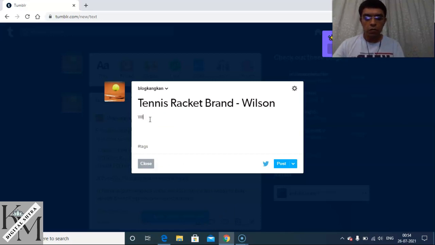Wilson is one of the premier racket brands, used by top tennis players like Roger Federer and Serena Williams.